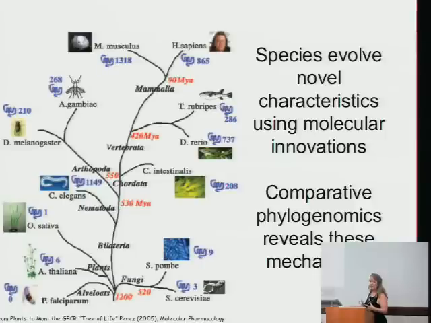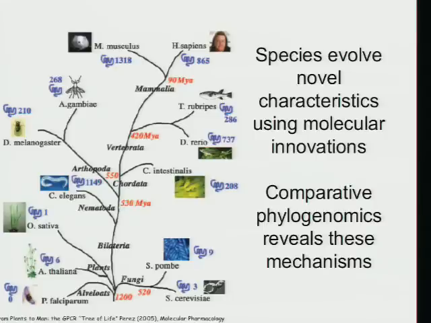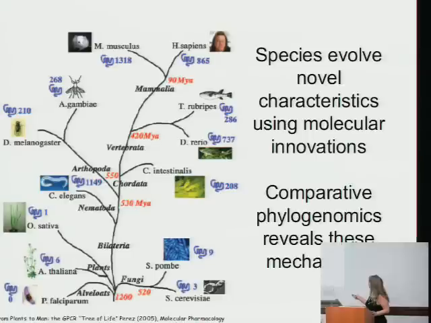And these types of molecular innovations at the gene level are what contribute to the differences in species. So evolution at the genetic level, at the molecular level, contributes to evolution at the species level. And if you look here at the difference between human and mouse, for instance, you'll see there are many more GPCRs in mouse than there are in human. And that's because there's been an expansion of odorant receptors in mouse, and we have fewer of those in human. And there are pheromone receptors that appear to be active in mouse. It's not clear that they're active in human.